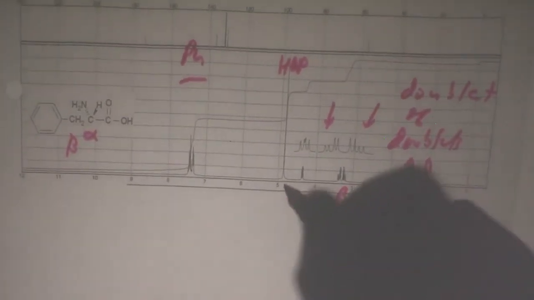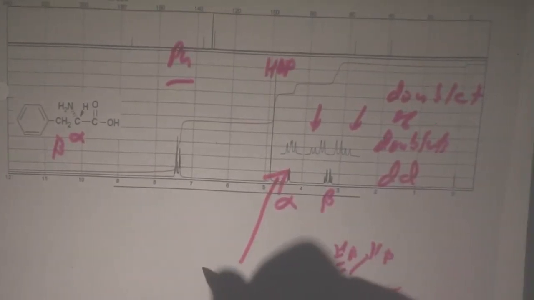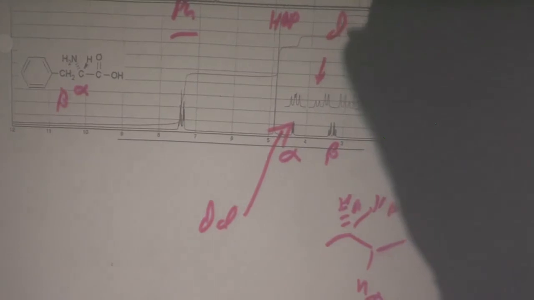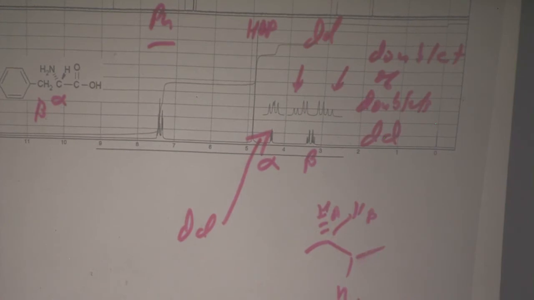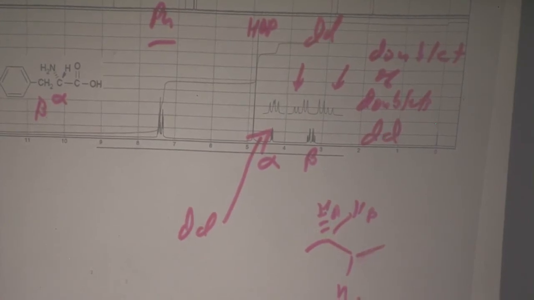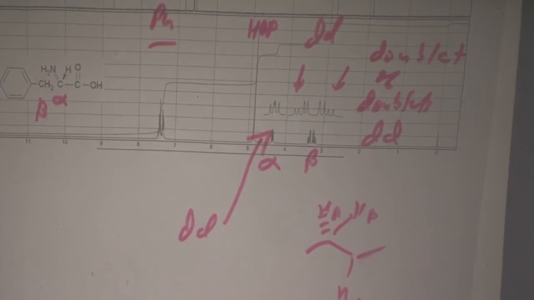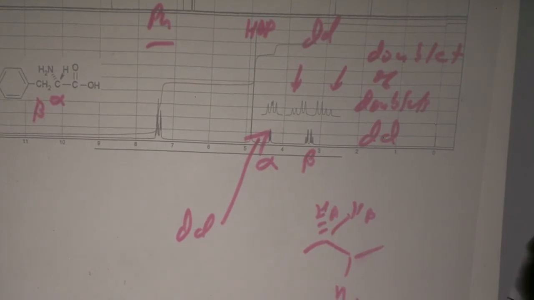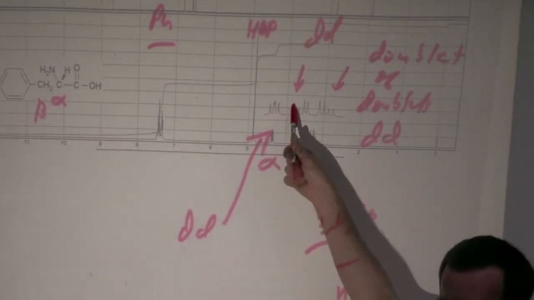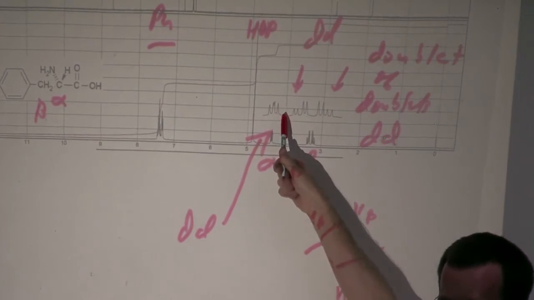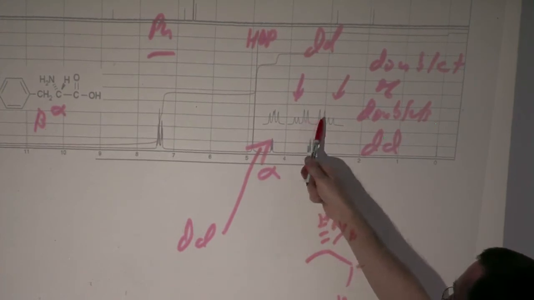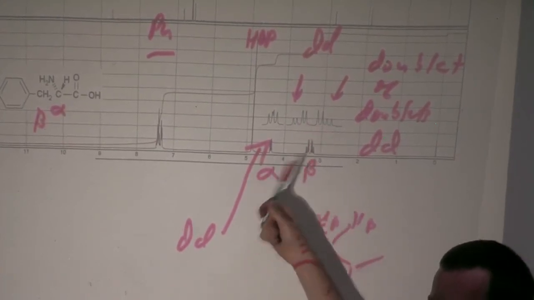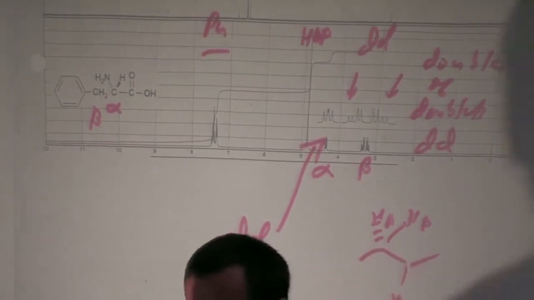And the alpha proton is also a doublet of doublets. So each proton is a doublet of doublets. The alpha proton is a doublet of doublets because it's split by the 2 beta protons, and it's split with different coupling constants. The beta protons are coupling to the alpha proton probably with about 6 and 8 Hertz coupling constants, and we'll be talking more about these in a moment or in a future lecture. And the beta protons are coupling to each other with about a 13 or 14 Hertz coupling constant.